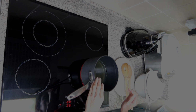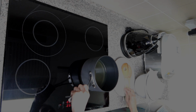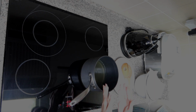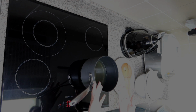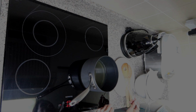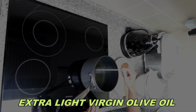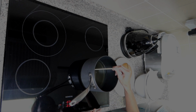Hey guys, now I'm gonna fry my spring rolls. So I have extra light olive oil here, but you can use any oil you want. Anyway, I'm gonna check if the temperature is hot enough. I'm using a chopstick here. I'm gonna stick it in there, and if I can see that it bubbles around the chopstick, then it's hot enough.